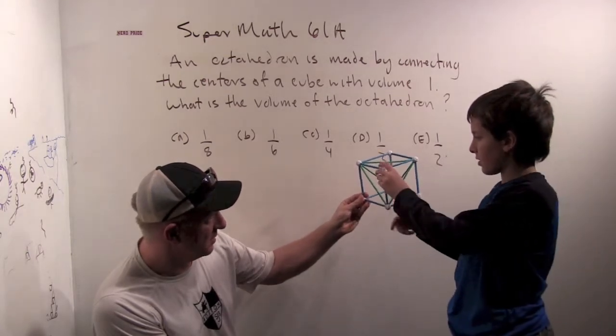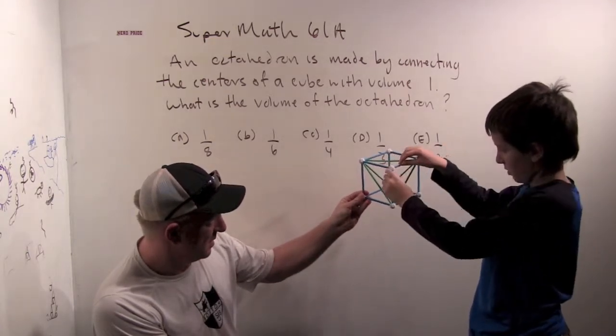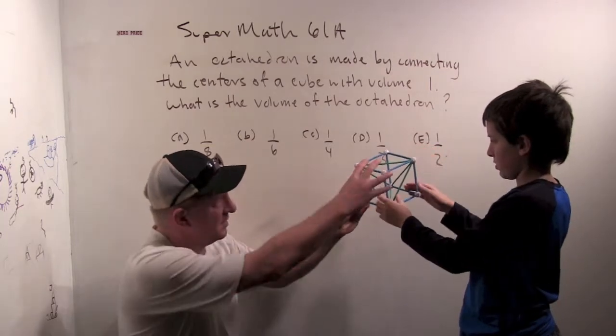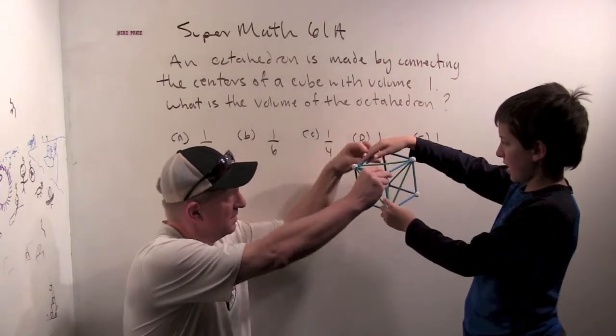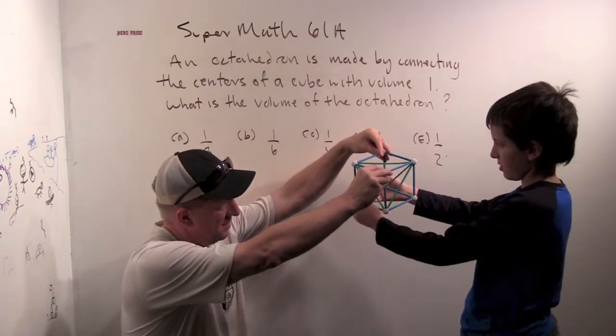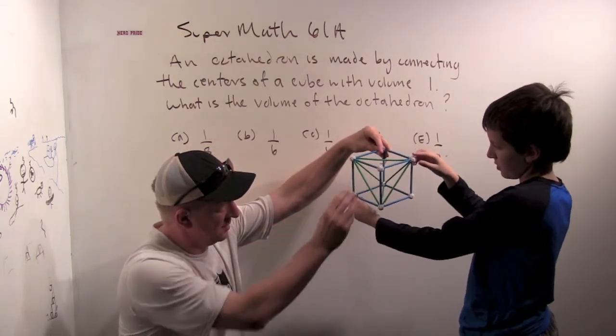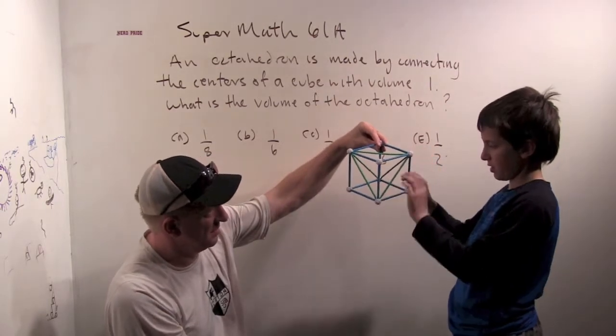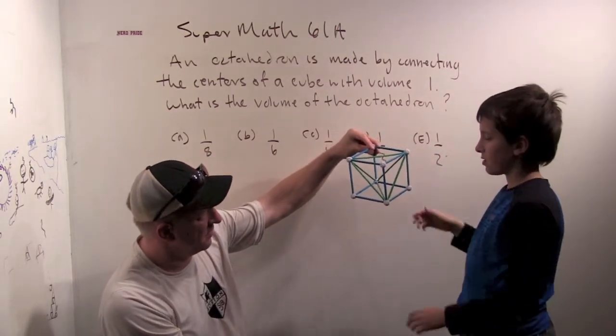So there's going to be this pyramid here. Okay, that's on top there, sort of facing the camera. And there's this one that's opposite it. There's that one that's opposite it. There's this one down here. Okay. And this one. And which one? This one that goes down like this. Okay. So we found 4 pyramids.